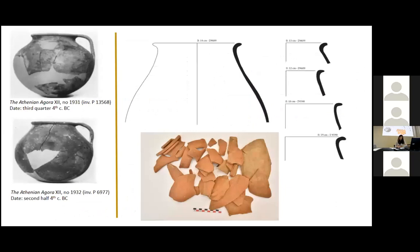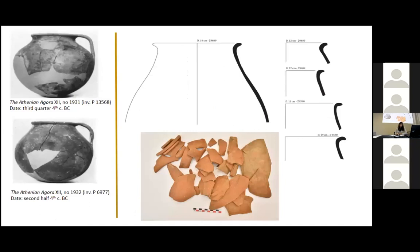Hitrae, as equally lopades, show only small variations of the profile shapes and size. Due to the fragmentation of the material, no entire profile may be reconstructed, and thus variation of the body and bottom cannot be identified, at least at this point of the study. Yet from the numerous rim fragments, it has been possible to identify one-handled hitrae as the prevailing type at Xobourgo, while the two-handled examples are extremely rare. The rim diameter reaches around 14 centimeters, and for the largest examples does not exceed 18 to 19 centimeters.